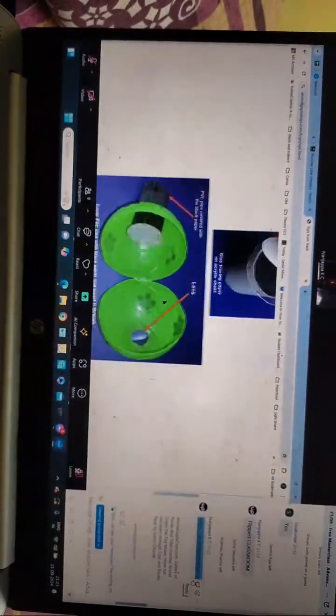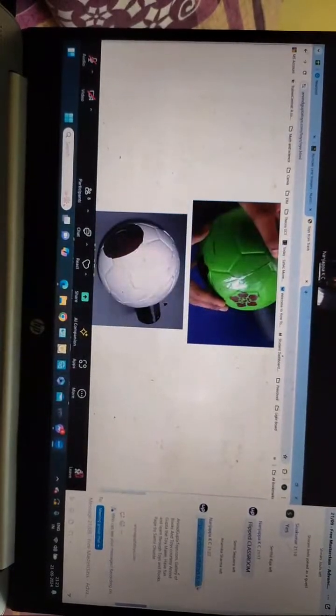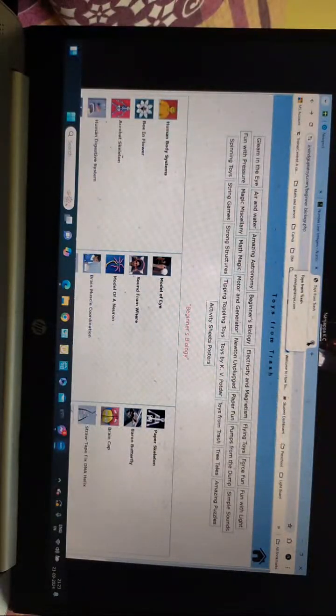So model making. So students can create wonderful models using these. Okay, arvindguptatoys.com.